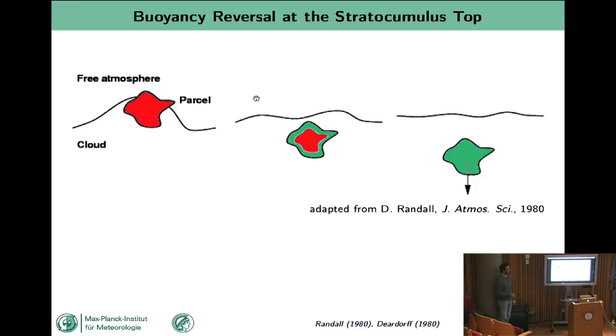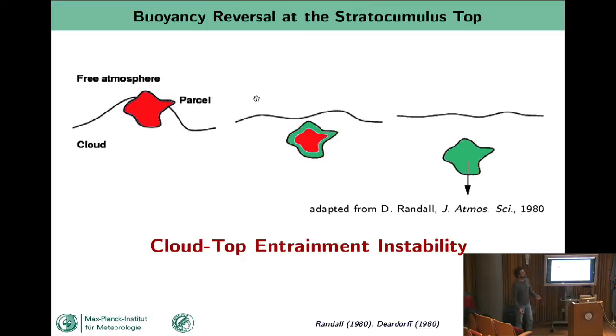And people call it the cloud top entrainment instability. The problem is that they go there with the planes, they measure, and it doesn't work, in the sense that for these conditions, the cloud stays there. It does not disappear. The funny thing is that then they do large-scale simulations, and it happens. And then there was a discussion going on. Of course, the people doing the simulations say the experiments are very bad, and the opposite.